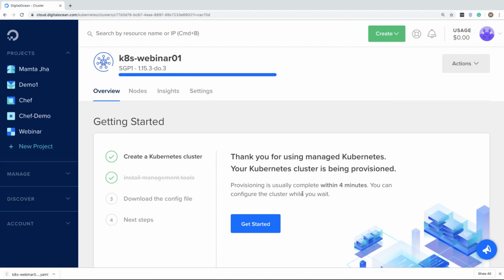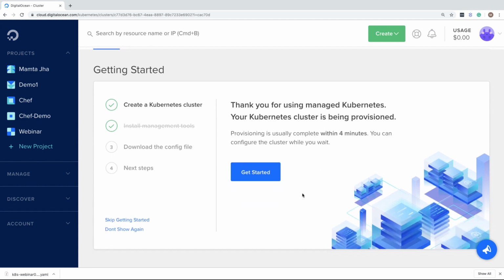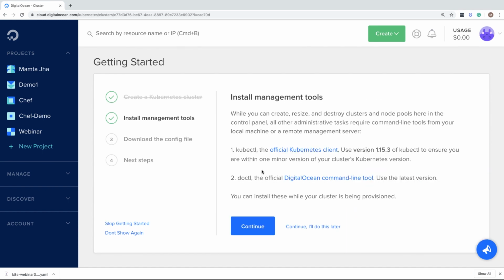So once your cluster is up and running, you can follow the instructions on the same screen itself, and it would help us configure our local machine to communicate with our Kubernetes cluster. So let's click on Get Started. We would have to install 2 different command line interface tools. One is for the Kubernetes cluster, which is called kubectl, and the other is to talk to the DigitalOcean APIs.